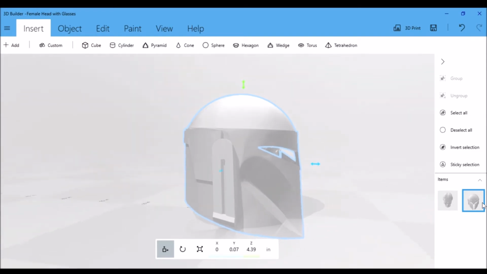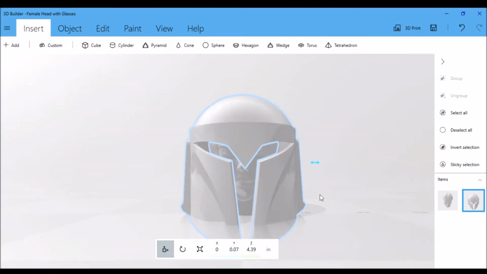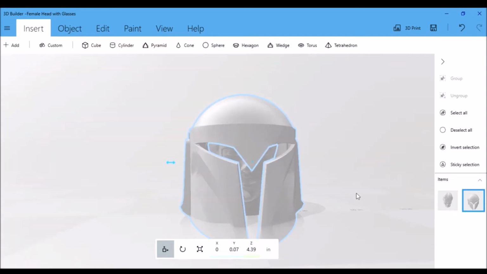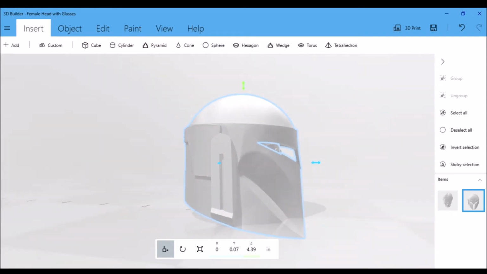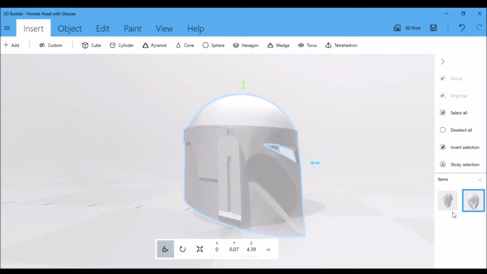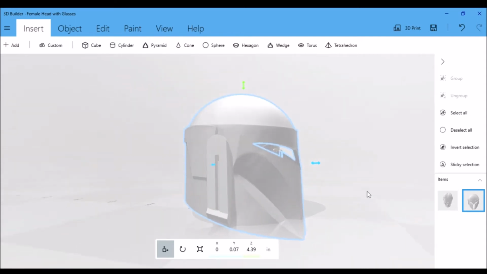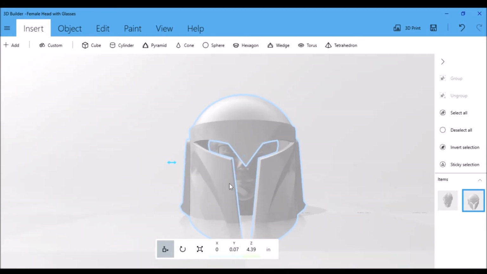Alright, so let's move back to the front, and we want to go over to the right and hover over the head button with your mouse pointer. And as you can see, this helmet is way too big. And now we want to look at it from the side just to confirm that it's way too big. And there you go, it is huge. So we're going to go back to the front. And the reason why I like doing it from the front is when you're resizing it, you can move the helmet so that the eyes stay looking through the visor.